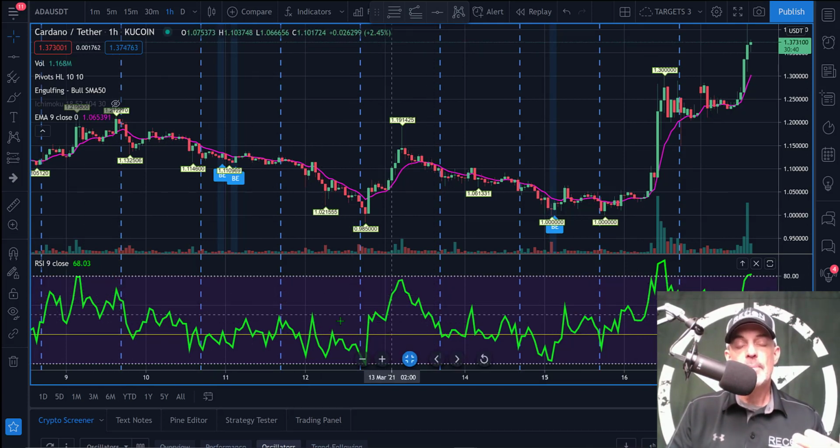And same thing on the opposite side, we get oversold when we cross down below 30, and we will generally see a bounce somewhere around 30 or 20. And I'm not really interested until we get above the 40. That indicates to me that the sell-off or the oversold condition is coming to an end.